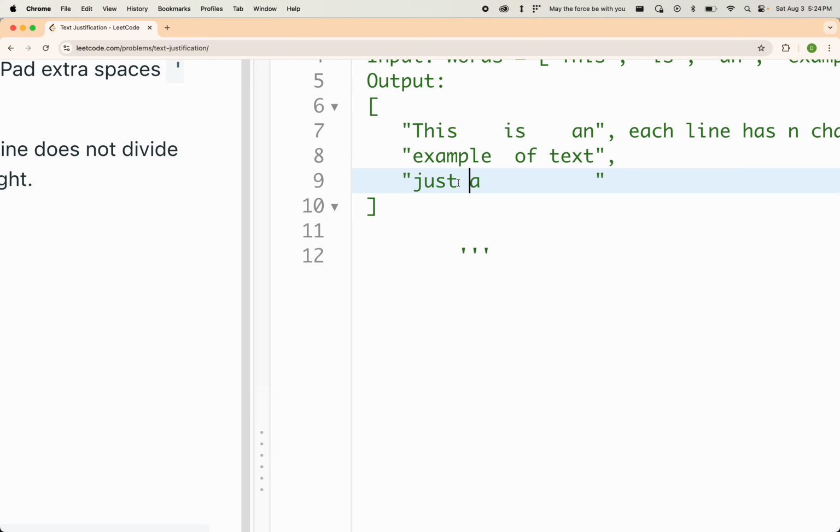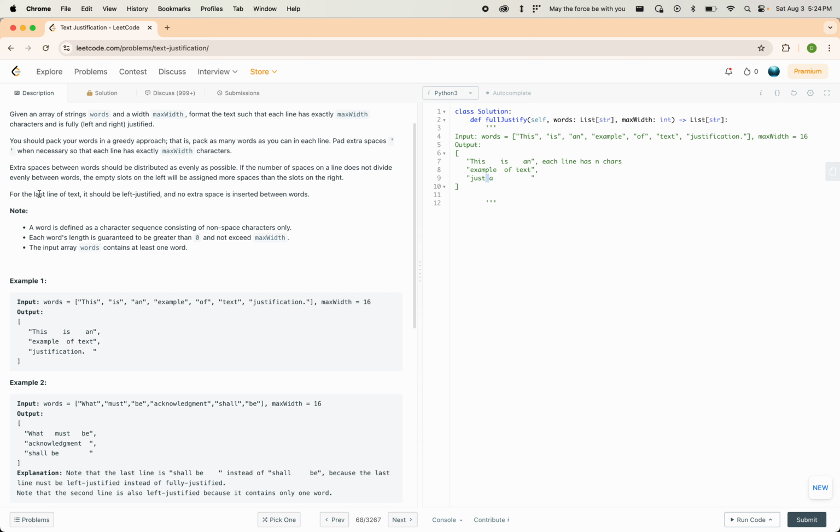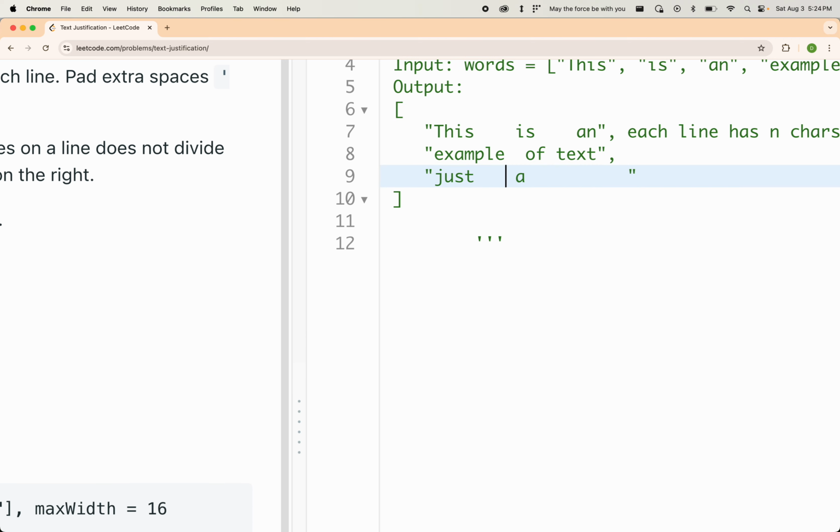And you can notice here that when it's left justified, for the last line of text, it should be left justified and no extra spaces are between the words. So we're not going to spread this out like we did in the other examples above. In this one, all we're going to do is add one space between each of the words over here. So that's essentially what left justified means, what right justified means, what we're going to do in the last line, and how we're going to distribute the spaces.